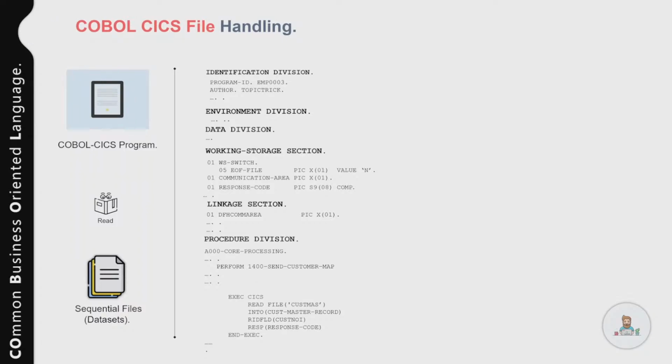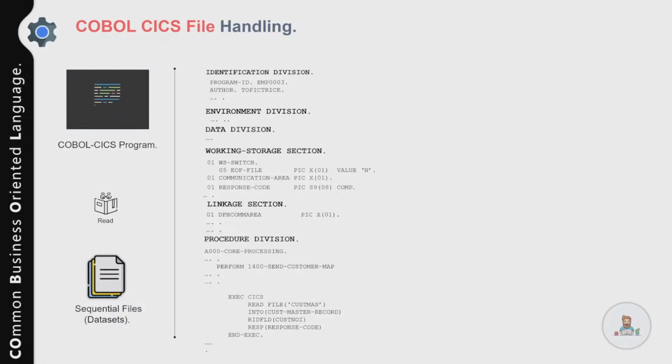The next 2 important sections are the working storage section and the linkage section. And these sections are actually used to define variables which will be used internally within the program. To use the communication area, you need to provide 2 definitions for it in your program. One is in the working storage section and the other one in the linkage section. The working storage definition in this program is named as COMMUNICATION-AREA, and the linkage section definition is named as DFHCOMMAREA. Although you can use any name for the working storage field, you must use DFHCOMMAREA for the linkage section field.